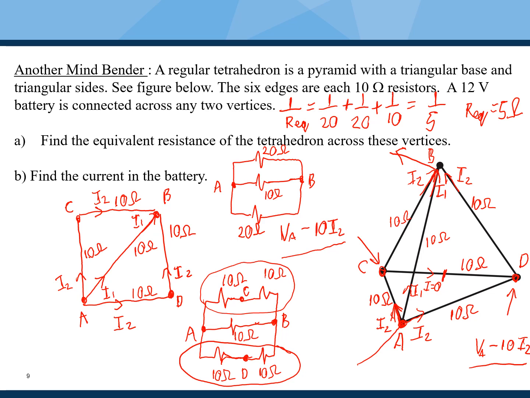I have an equivalent resistance of 5 ohms, and then you can actually go ahead and find the currents in each of the legs of this circuit, because you know exactly how to kind of peel back and find the resistance in each of the legs, and therefore find the current flow in each of the legs and work backwards. So you can do part B, namely find the current in the battery by yourselves. We've done part A, which is to find the equivalent resistance across the points A and B.